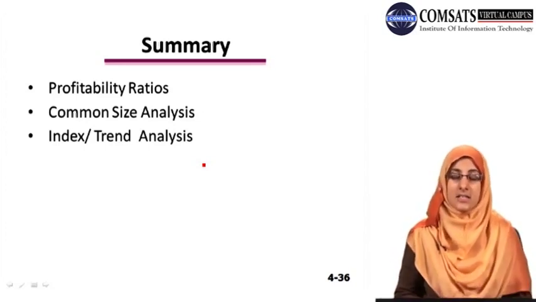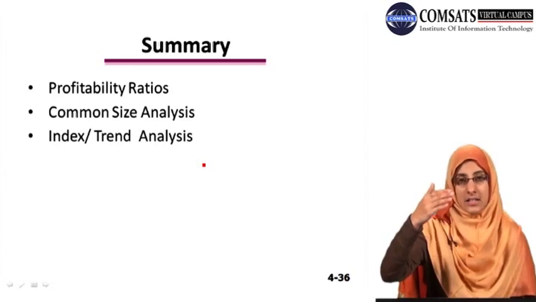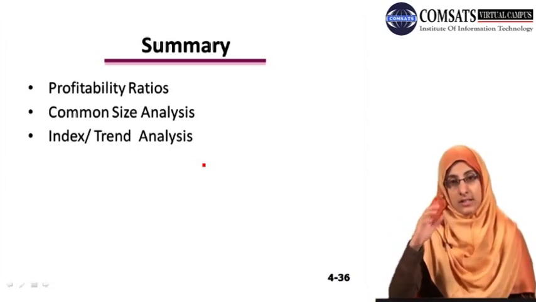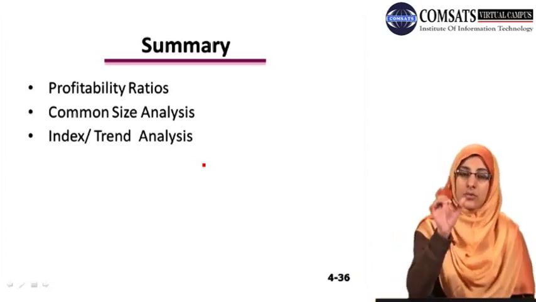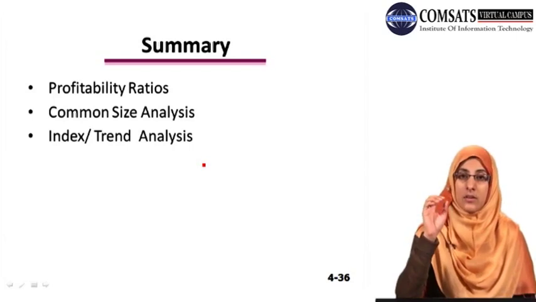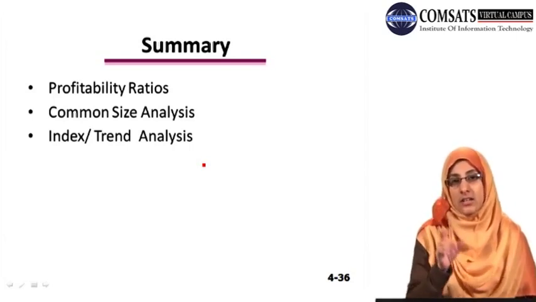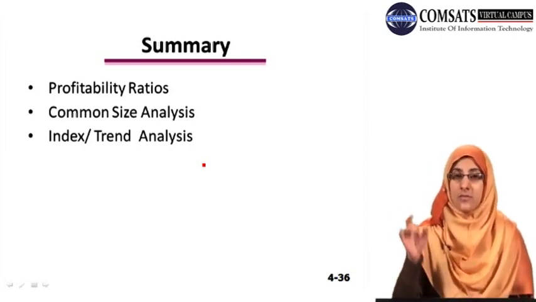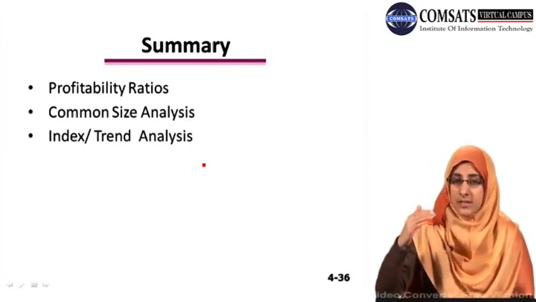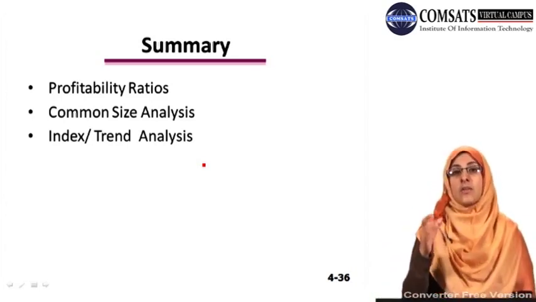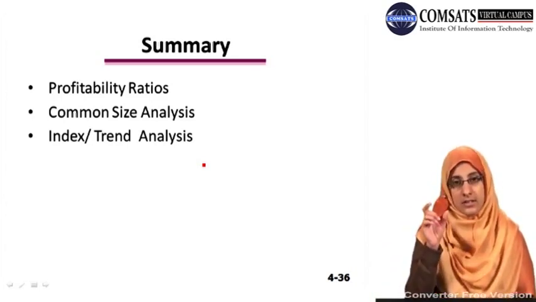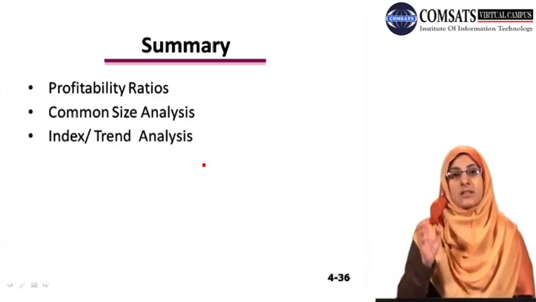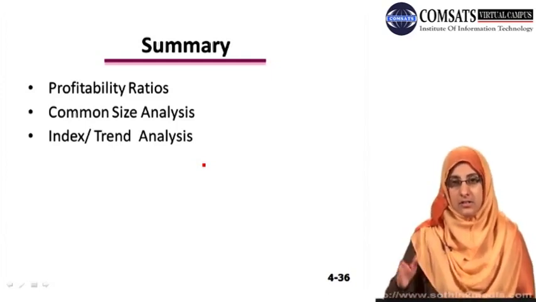In common size analysis, we compared each item of balance sheet and net income vertically. हमने किया उनको compare over different number of years. For 2011, 12, and 13, when we talk about balance sheet, we divide each and every item of balance sheet with the total assets to find out its percentage over the years. And for different number of years, हमने different उसके total assets लिए. For net income, we divide each item of the income statement. For income statement, we divide each item of your income statement with the net sales value of each certain year.